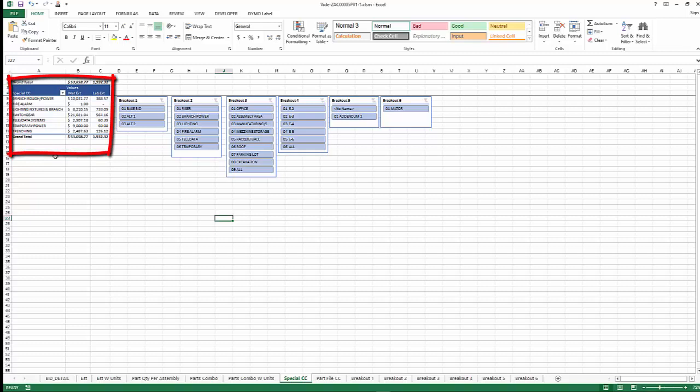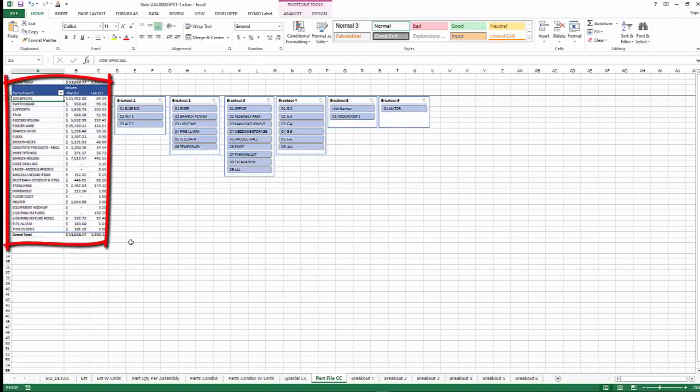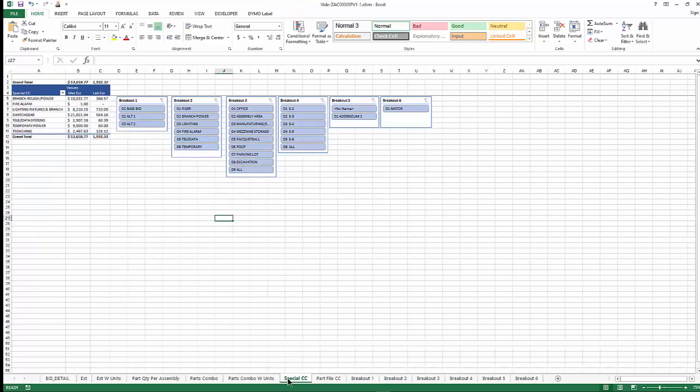If you recall, I said that the WinTRF system allows the estimator to assign a cost code that overrides the internal cost codes from the parts file for all the parts that are in the system. This is going to be quite different than the next table that I'm going to show you, which is assigned by parts file cost codes. An estimator could bring a job down in 6 or 7 different areas rather than, as you can see on this next one, 27 different areas that he would have to examine. Maybe this is easier to look at in some cases, maybe it's not. But that's why we have both of them, to give you the opportunity to use both.